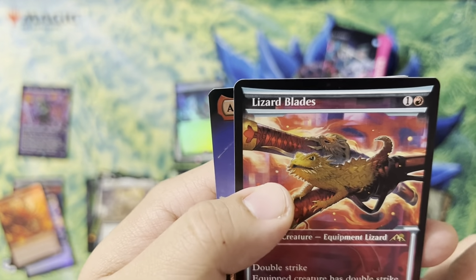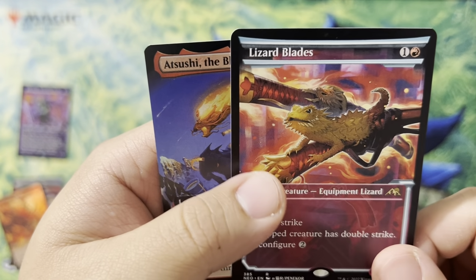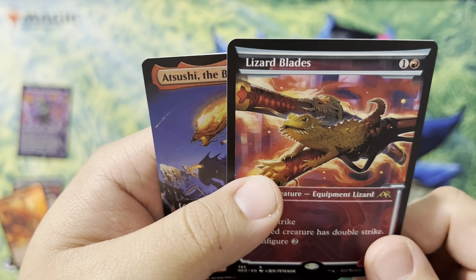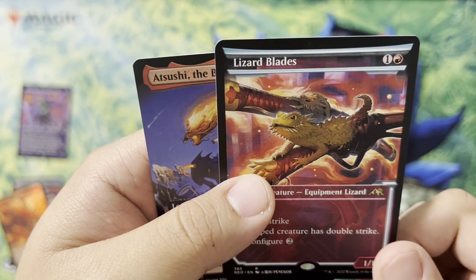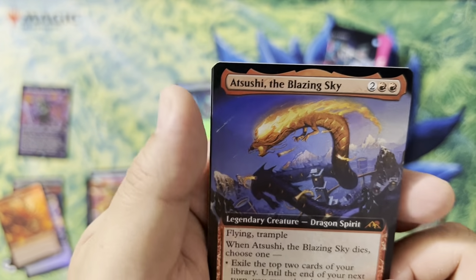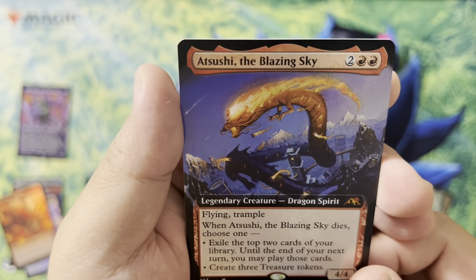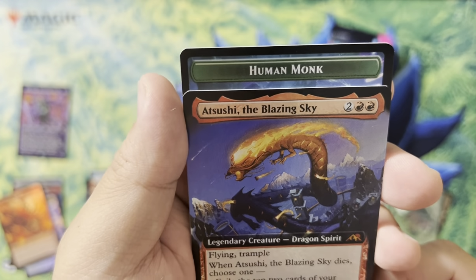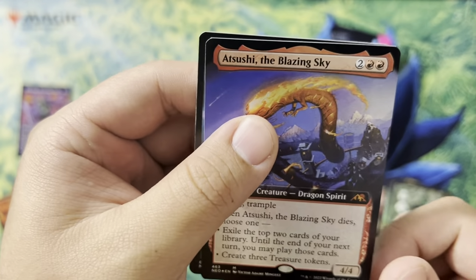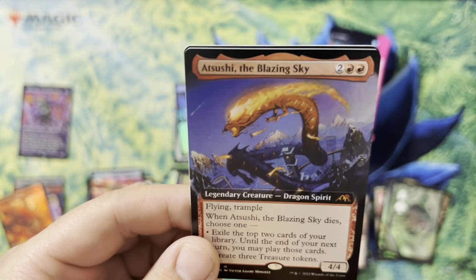All right, and then we got Lizard Blade. It's double strike. It's basically another, that red thing from, what is that called? Elden Ring. Yeah, it is what it is. Oh, we got a foil mythic, the Atsushi, the Blazing Sky. Yeah, that's our mythic, I guess. It's a flying dragon. It's okay. I mean, none of the dragons really stand out in this set yet. I'm pretty sure some of these will stand out a lot more.